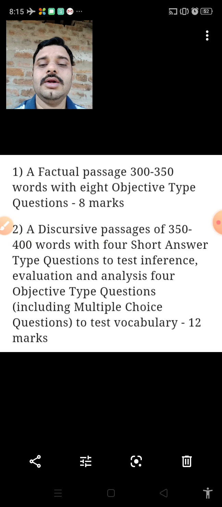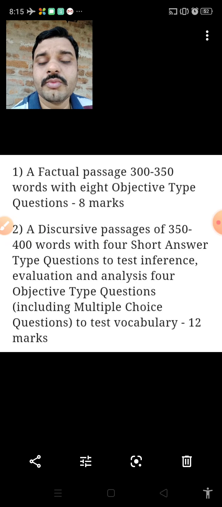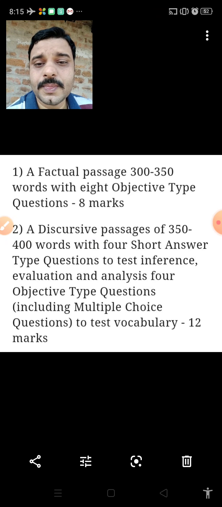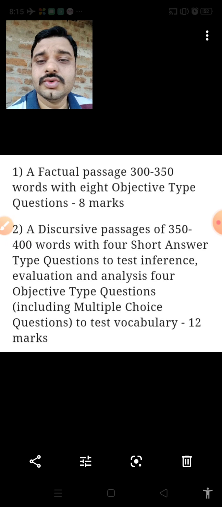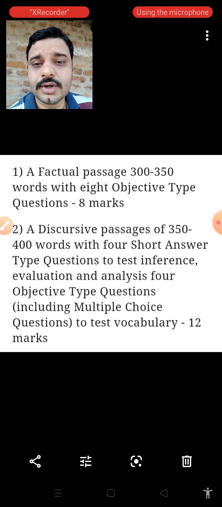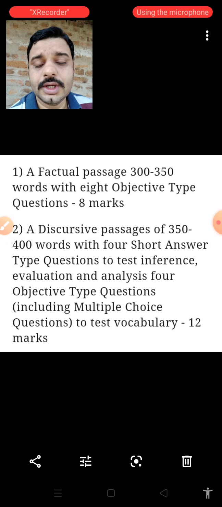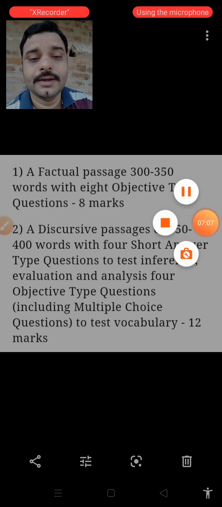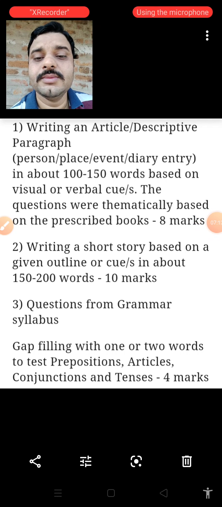I think it is not a big problem for you, except for those who are actually doing copy paste work, directly copying lines from the passage and writing down the same in their answer. That will not fetch you good marks. Write according to the question, though refer to the text from the passage. You have to modify the answer as per the suitability of the question asked. So that reading part was of 20 marks.